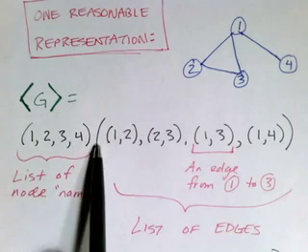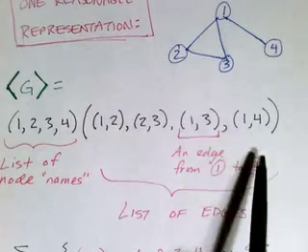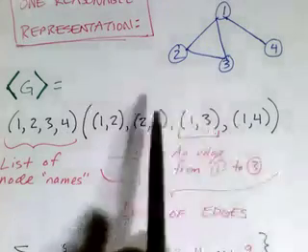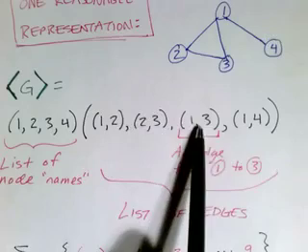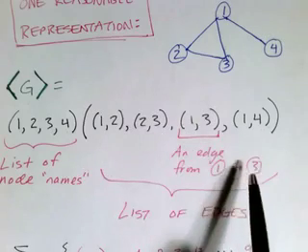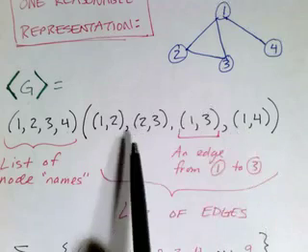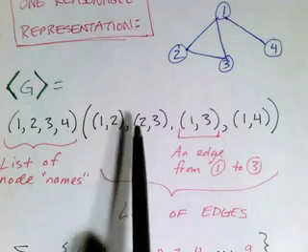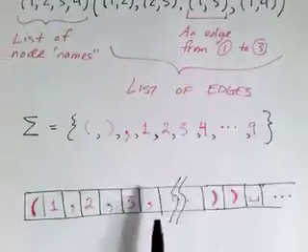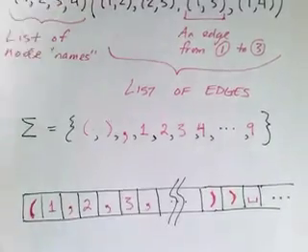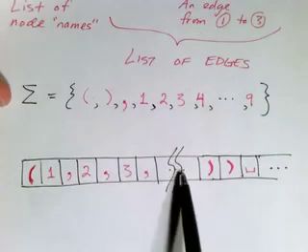So we'll use parentheses to separate the node list from the edge list. So here is a list of the edges. And in this graph we've got 4 edges, from 1 to 2, from 2 to 3, 1 to 3, and 1 to 4. And so we list each edge as a pair with comma separated numbers enclosed in parentheses. And so this graph can then be turned into a string using these symbols. And the string looks something like this.